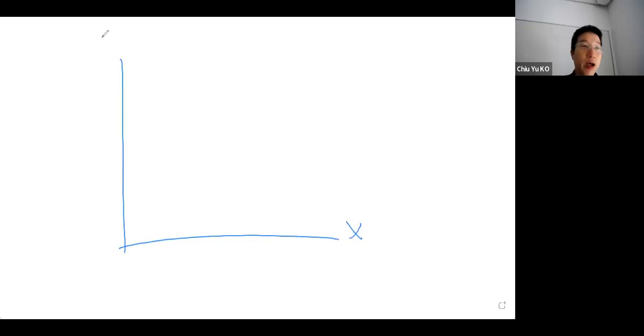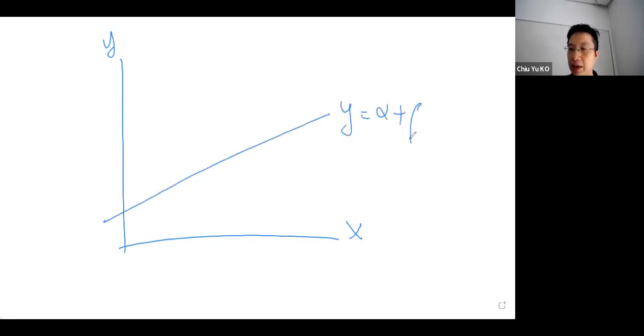Usually when we think about a regression, X and Y, you assume it's parametric. So you assume X and Y are governed by alpha and beta plus epsilon. Alpha and beta are something we don't know, but this is how X and Y are related.